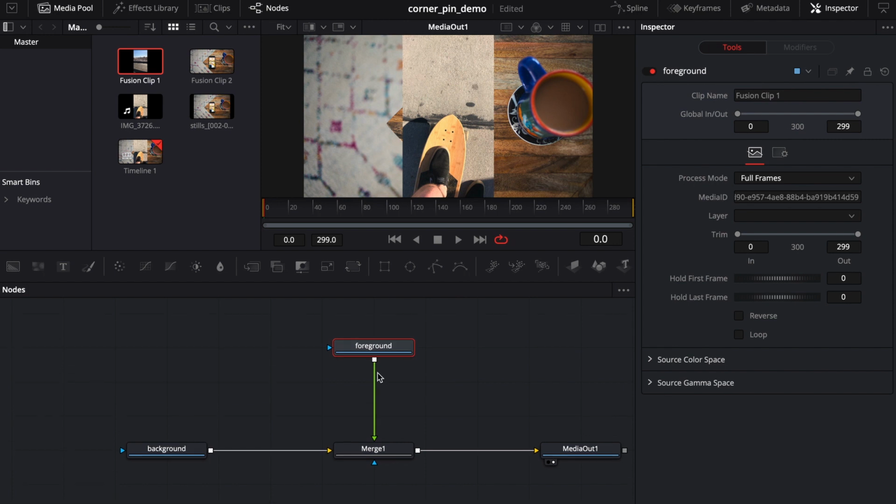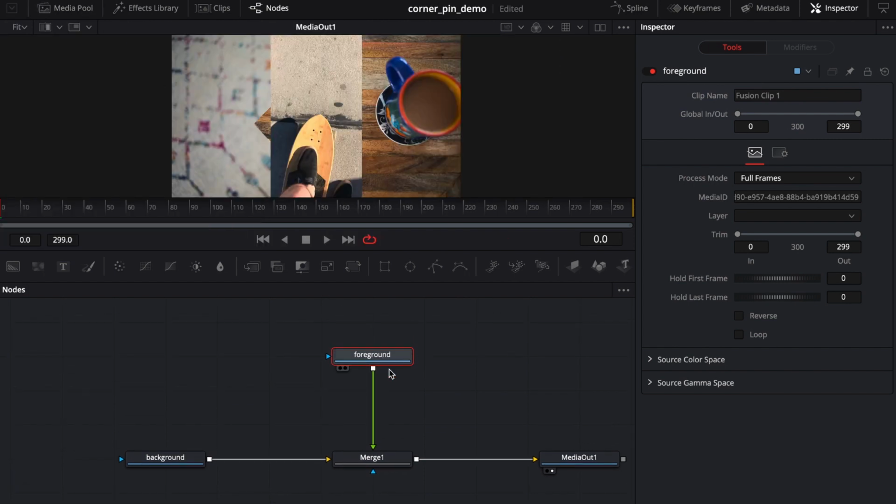Now, there is a little bit extra that we need to do here. Let's just hide the media pool so we can see it nice and centered. This is going to merge the entire 1920x1080. Now, as our clip was shot in vertical format, when you conform that vertical footage into a 1920x1080, it's actually going to be 608 pixels by 1080. So we need to add a crop onto that.